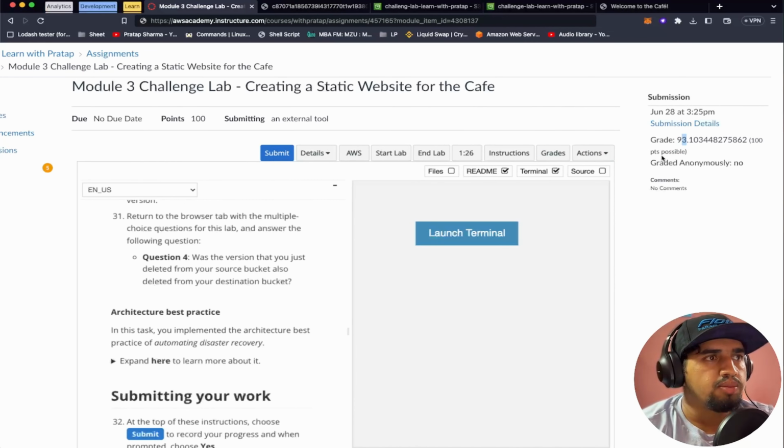The next lab would be challenge lab of module 4. So from next time, once I complete challenge lab of module 4 and 5, then after that what we'll do is we will do the guided lab and then challenge lab for each module rather than completing all the challenge lab and all the guided lab. So this is it from this challenge lab. Hope to see you in next challenge lab or guided lab or some other problem solving videos.